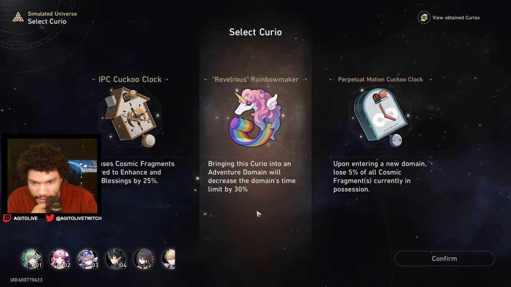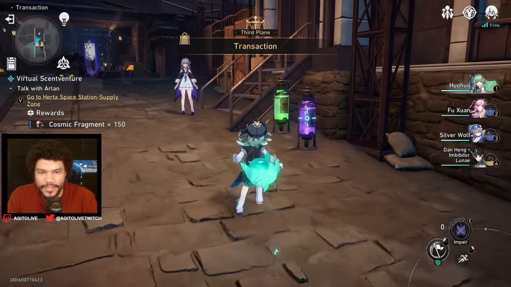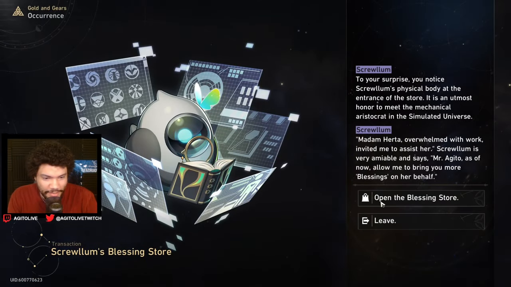Oh, are we getting a transaction domain right at the beginning? Yes! I don't care. That's fine. We'll do the adventure domain one. Yes. This is so good. Okay. Hopefully there was actually some good stuff in here, though. That's the other problem, right?